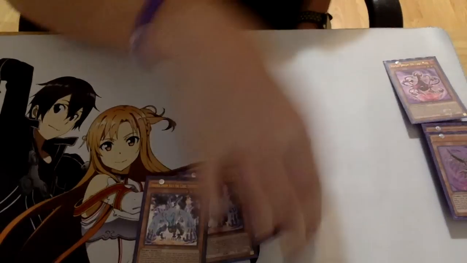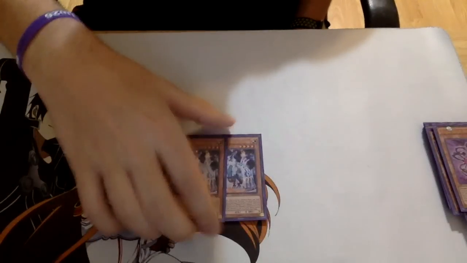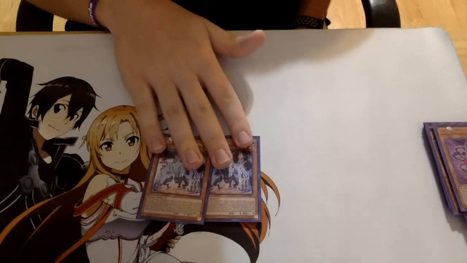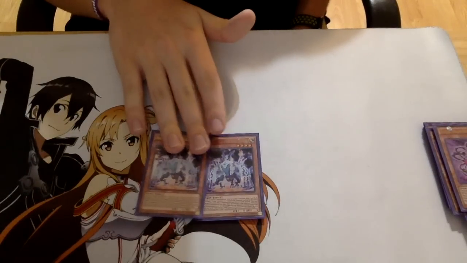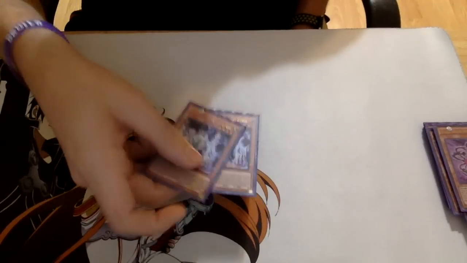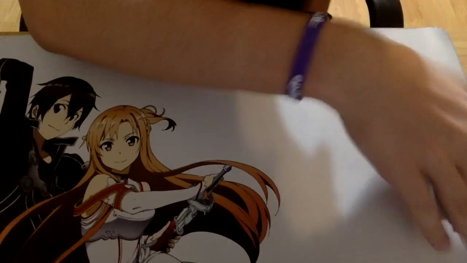Endoria is essentially one of the other boss monsters of the deck. Endoria makes it so you send 3, he goes to 2400. He doesn't have a burn effect, but if he's ever killed, he revives 3 cubics in your graveyard, and you search 1 from your deck to your hand.